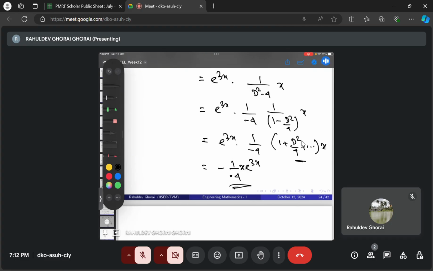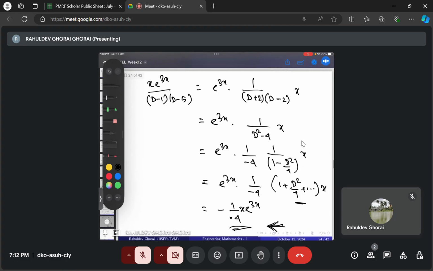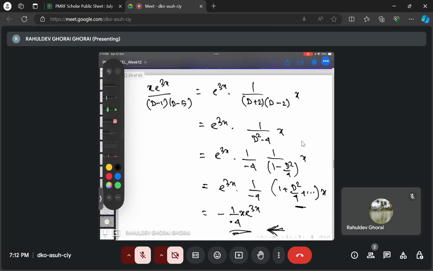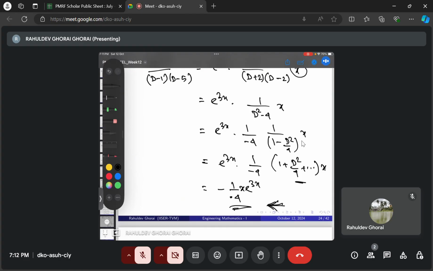See, the solution should be this. In the assignment, I think it is given as x square plus half, so that should not be. If it is asking for x square plus half, then the coefficient should be x square. If the question has x there, then only it will be like this. If it is x square, then the given answer is e to the power 3x over 4 times x square plus half. So that will be if this is x square times 3x. Otherwise the solution is this, whatever I have done.